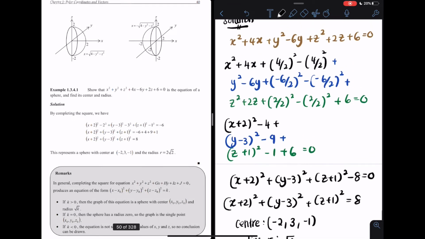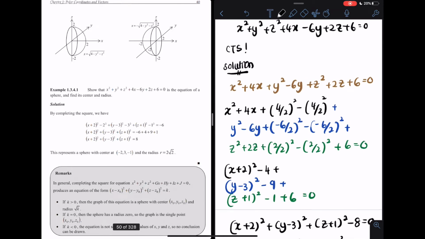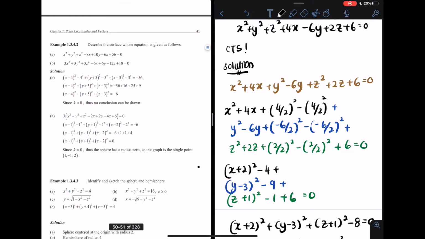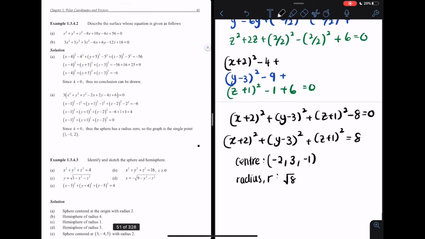So in order to solve this type of problem, you need to know how to complete the square. I really suggest you go and look for books related to calculus to recall what you have learned about completing the square, or you can simply go to Google and look for completing the square of variables. And I really hope you are able to redo the example listed on page 41.